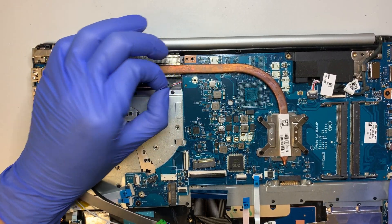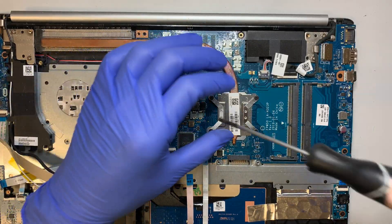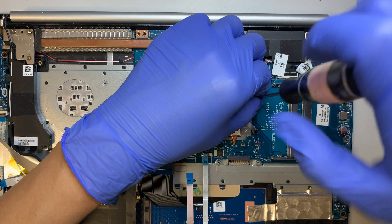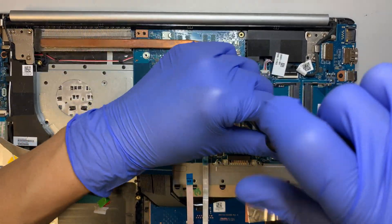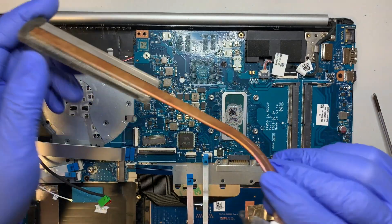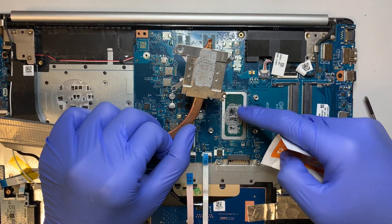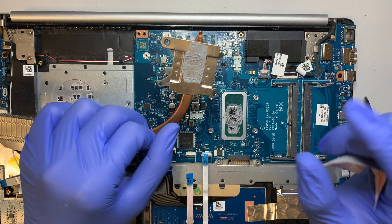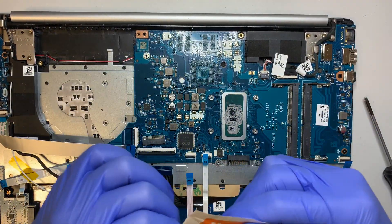At this point you want to clean up the dust on your heatsink - this is a good time to maintain the laptop. Here is the CPU. If you want to remove the heatsink to apply new thermal paste - if your laptop is getting too hot - the entire heatsink will just come right out. Get some alcohol wipes and wipe down all the dried-up thermal paste. You need to wipe it down and apply new thermal paste. Do not just wipe it and reinstall the heatsink without new paste - that's a no-no.